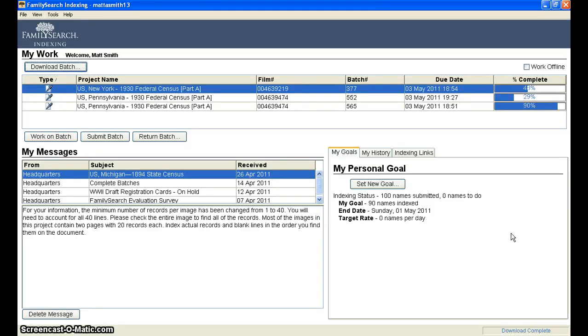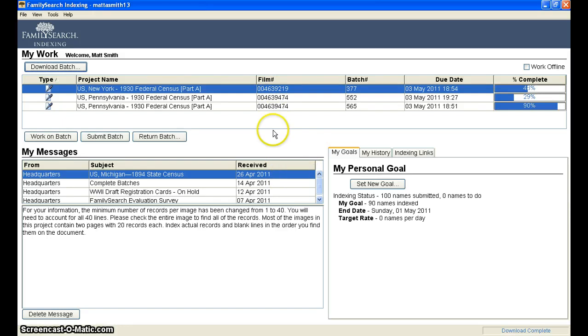I'm just creating another video here on Family Search Indexing. This one is going to be about partially indexed documents, and occasionally you'll get these when you go to download a batch. It's hard, you can't really tell which ones are partially indexed and which ones aren't, but when you do get a partially indexed document, you'll know it because a little box will come up showing this document has been partially indexed, and then it will give you some further instructions.